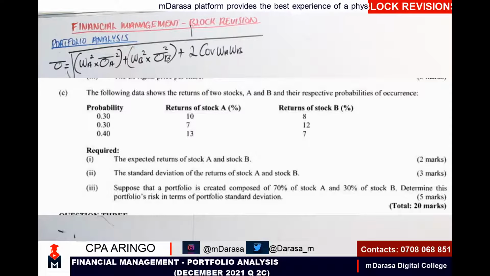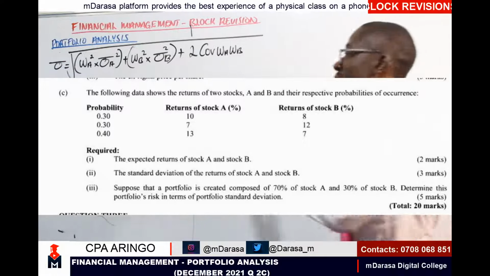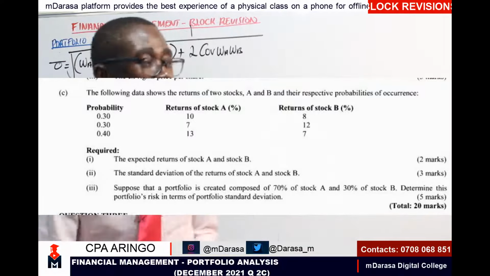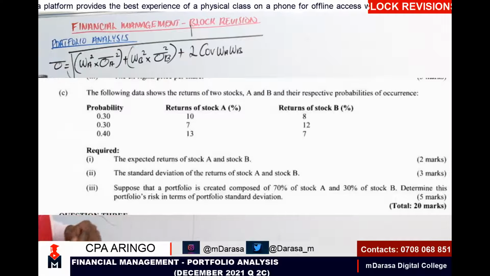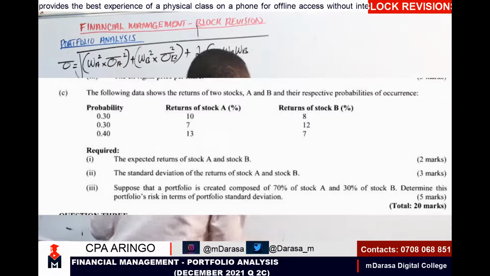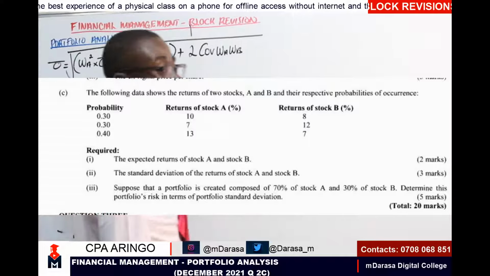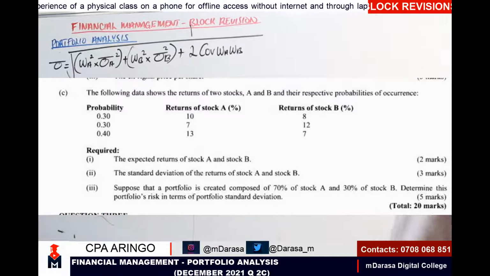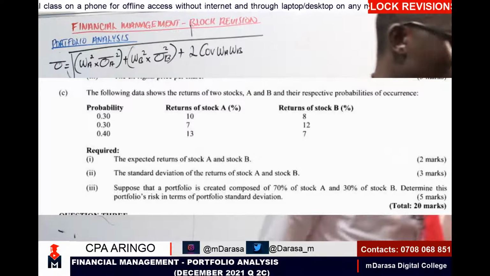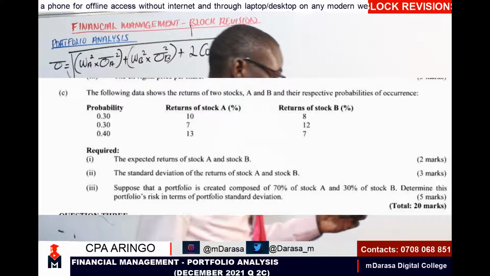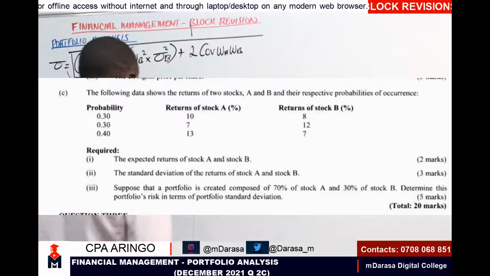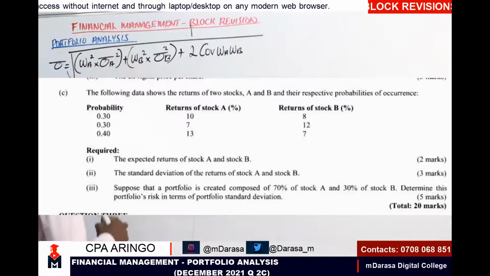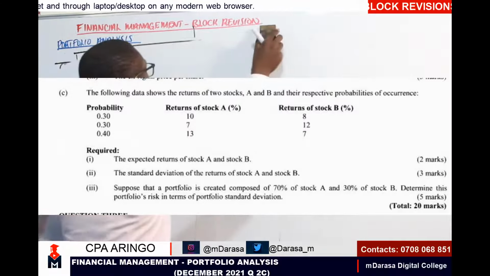Mwalimu has already given us this point here. Already we have that formula here, so you'll find that working it out will be very simple. Now, let us compute that question and you'll see why Mwalimu is saying that portfolio, so long as you've understood the concept that we've given earlier on, all these other things will just be a matter of copying and pasting, to copy and paste, to copy and paste. So therefore, this is what you should have.